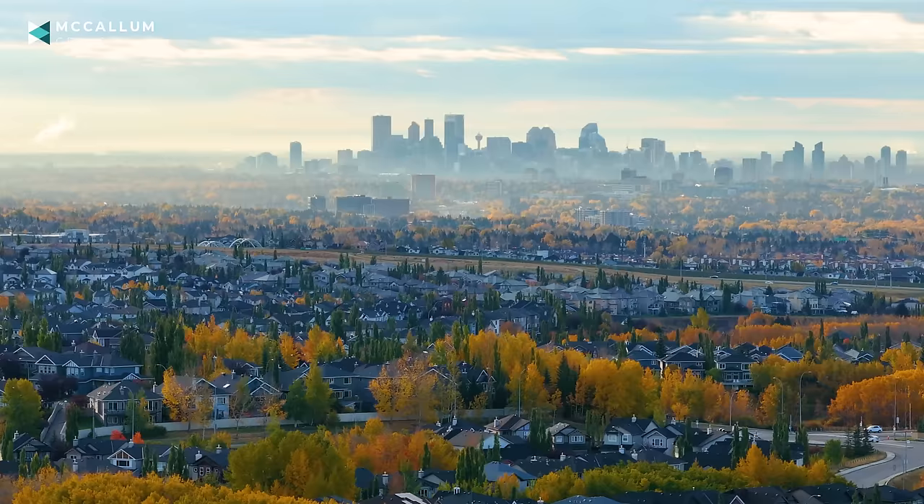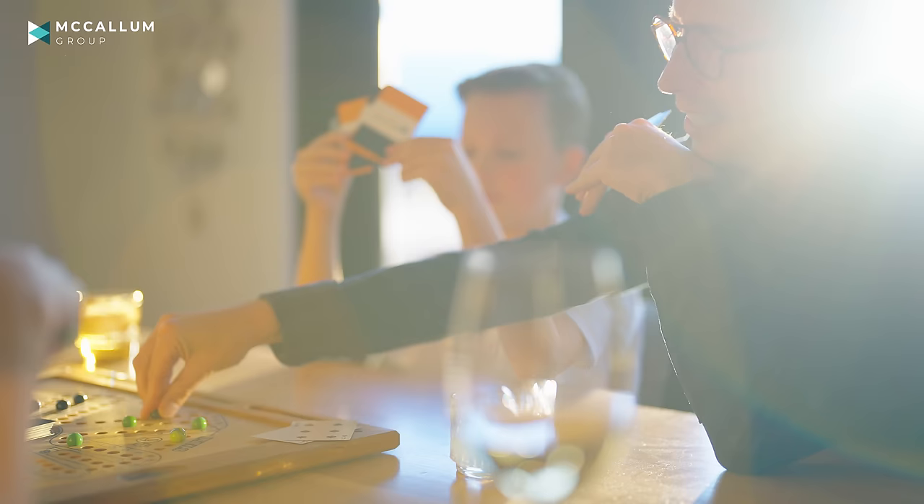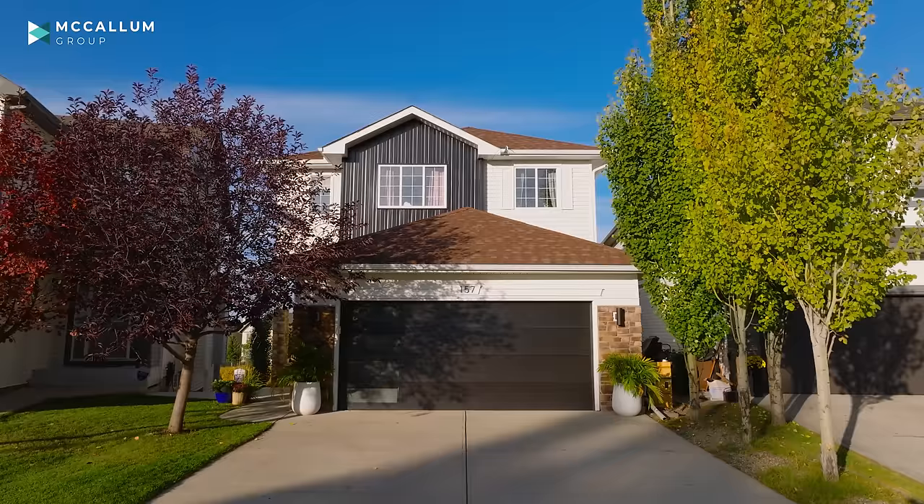Today's tour is going to be a little bit different because this home is actually not for sale. We already sold it off-market to some clients of ours. We're sad to say that this is actually going to mark the beginning of our move away from Calgary. This house has been such a huge part of our lives for the past nine years. We've made so many memories with the kids and with our friends. That's right — and it's not just my story to tell, so Tila and the kids are going to join me as we share with you the story of our home.